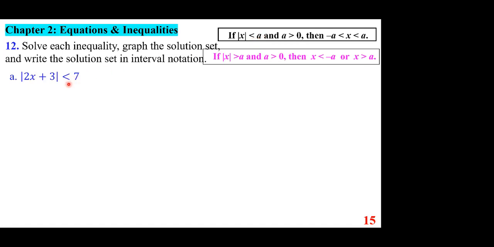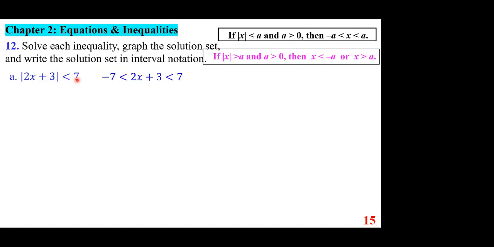If it's negative, for the sake of argument, absolute value of 2x plus 3 less than a negative number, there is no solution, class, because absolute value is distance from 0. Worst scenario, it's equal to 0, but it can't be less than that. I hope everybody understands what I'm saying. And so you just sandwich between negative and positive 7.